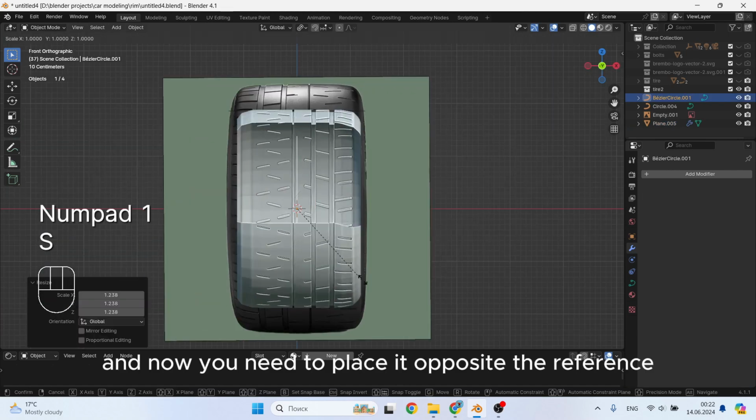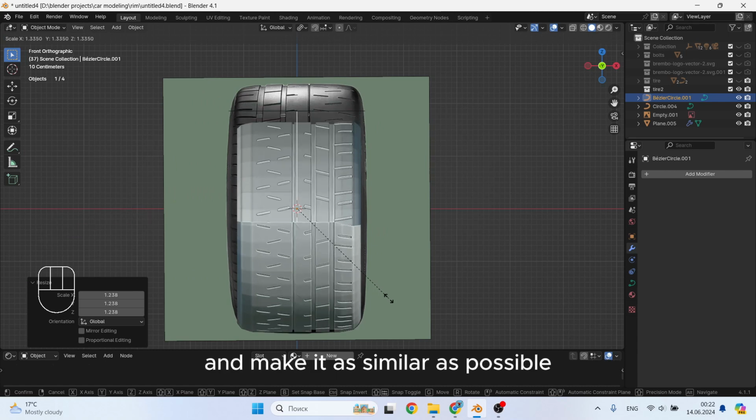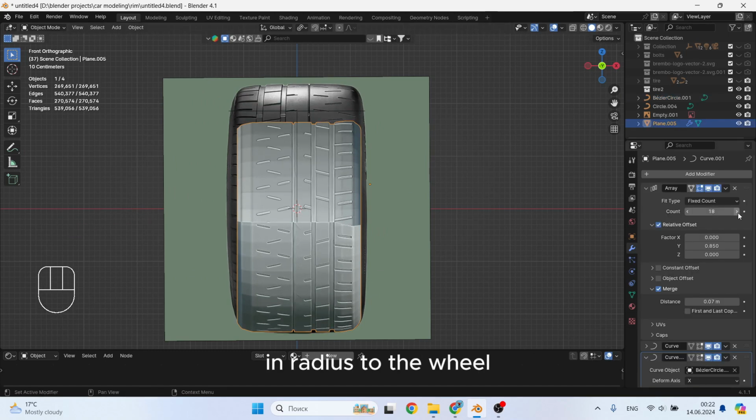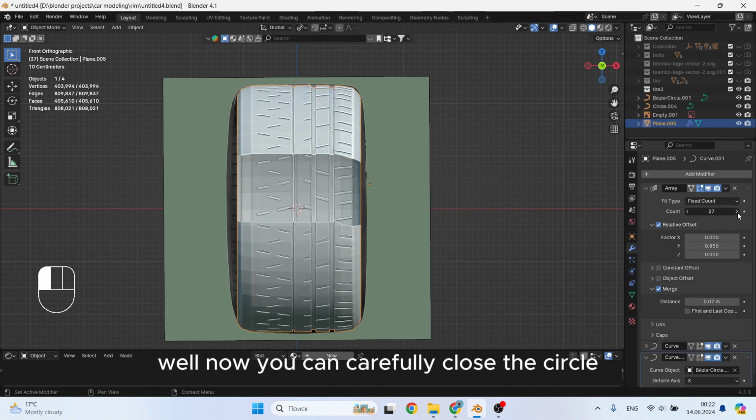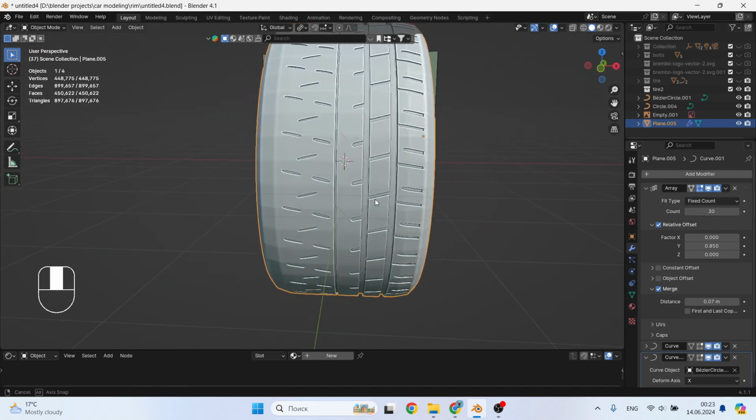And now you need to place it opposite the reference and make it as similar as possible in radius to the wheel. Well, now you can carefully close the circle.